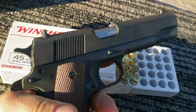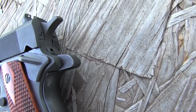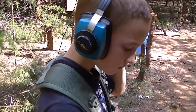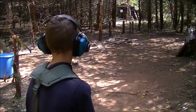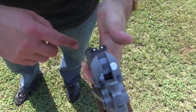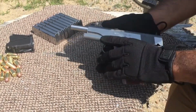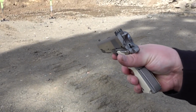Number 4. Springfield Armory Mil-Spec, $750. Springfield Armory is another solid gun manufacturer that you can always trust to deliver a quality weapon. And in the case of the Mil-Spec, you're getting a classic update to the original 1911 that would do John Moses Browning proud. It's a very nice-looking pistol that is sure to impress anyone who spends the money to invest in it. At 39 ounces, it maintains the same weight you'll see in many other 1911 models. As such, it doesn't have any advantages over others in terms of using it as a concealed carry pistol.